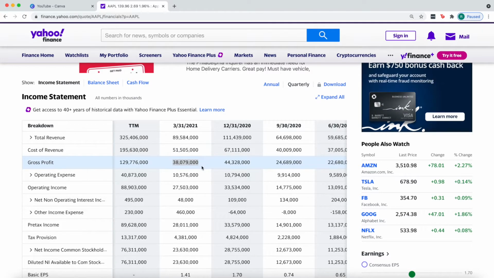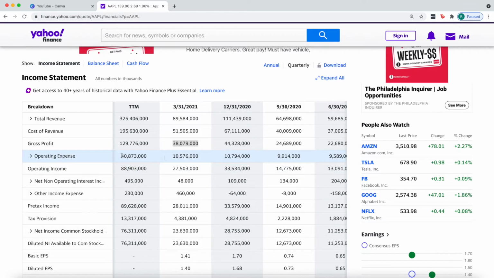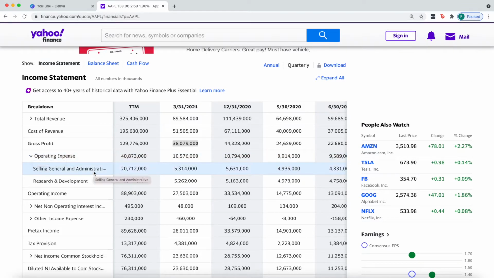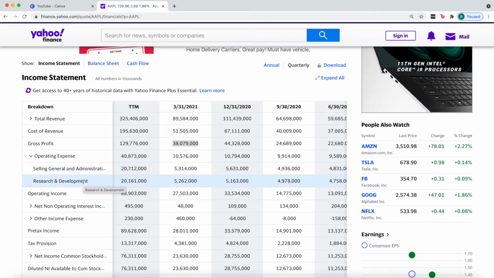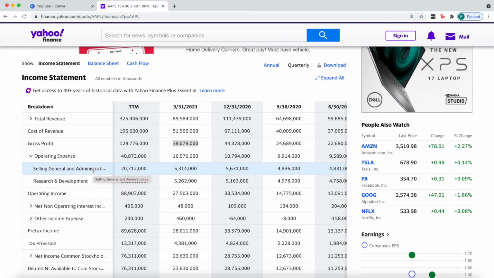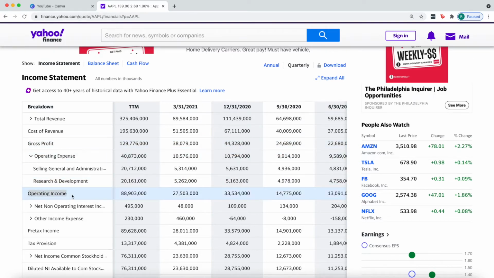Now, there's plenty of other caveats, also have your expenses on a quarterly basis, on a monthly basis, and on a daily basis as well. So based on this, here is your operating expense. Your operating expenses can be categorized into administrative expenses and R&D expenses. You would imagine that Apple would invest a whole lot in research and development and administrative expenses just to make sure that they're keeping up with the entire market. So based on that, you can take your gross profit less your operating expenses, so you get your operating income. This is the cost of actually operating, right?